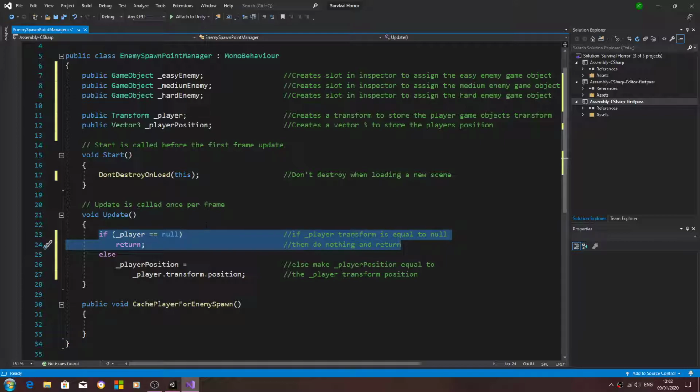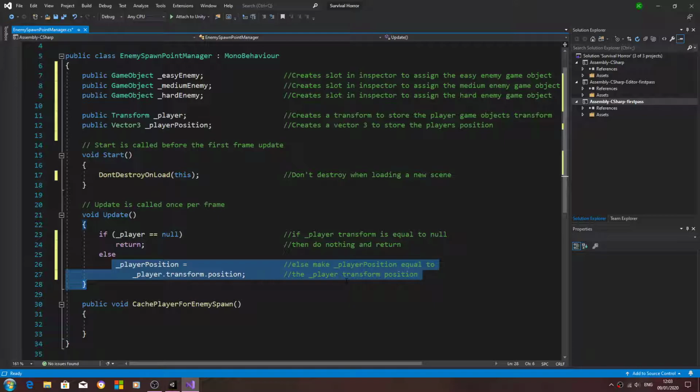So these two lines are to prevent an error, or else if the player doesn't equal null, then we make the player position equal to the player transform's position.